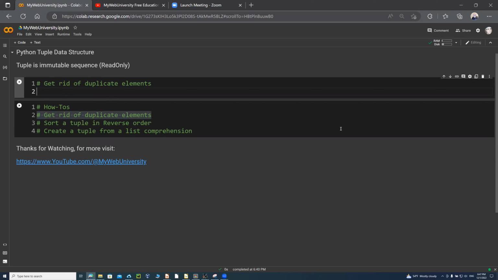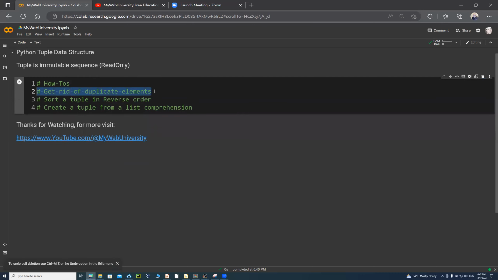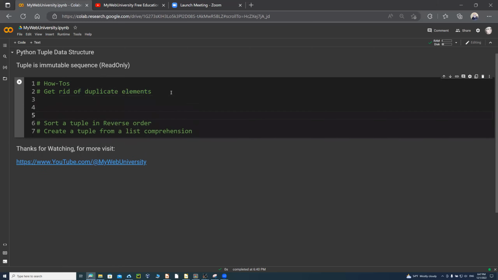At this time, I'm going to have this screen over here, and these other ones, I wonder if I should just get rid of them. It is too much for multiple screens at the same time. Let me just get rid of these ones, and I'll just work on one screen so it looks better for you to watch. So right here, I'm going to answer the first question on how to get rid of duplicate elements. Let's get started with that one.